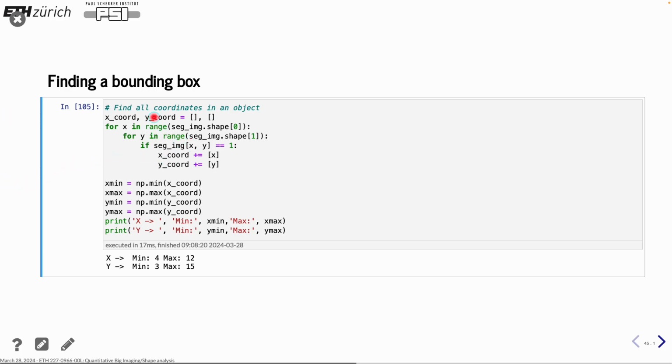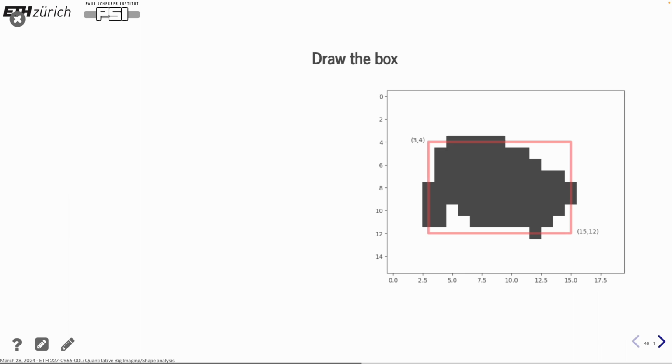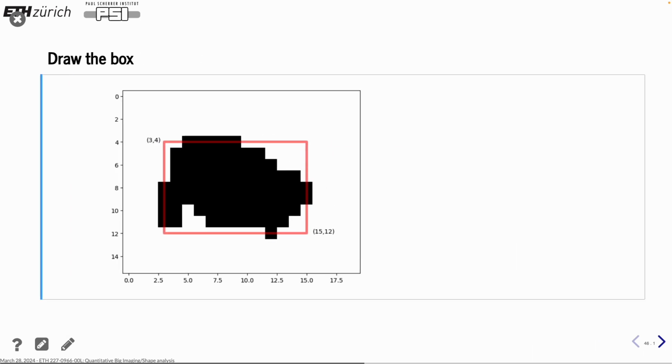But in principle, we are extracting the coordinates of the car, and then we look at the minimum of the x-coordinate, maximum of the x-coordinate, and same for the y-coordinate. And then we can see what are the corner points of the object, and we can draw something like this, where you have these coordinates.